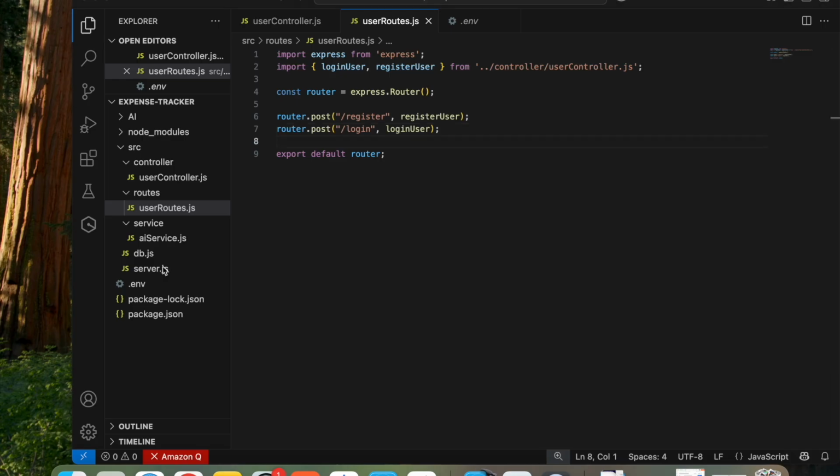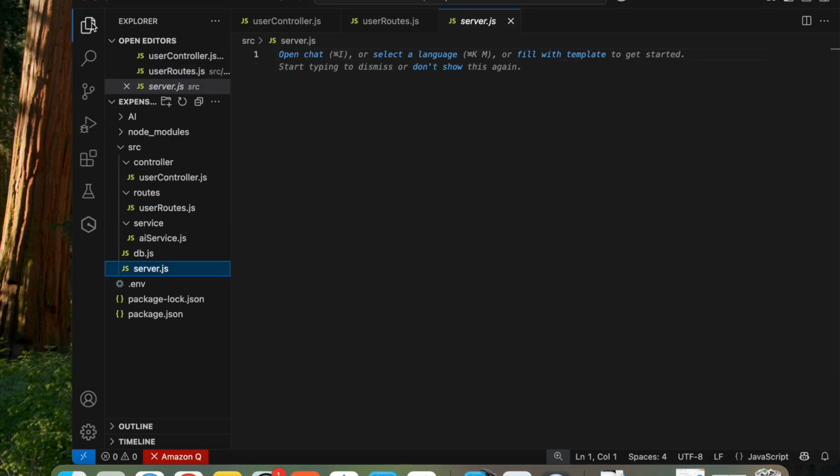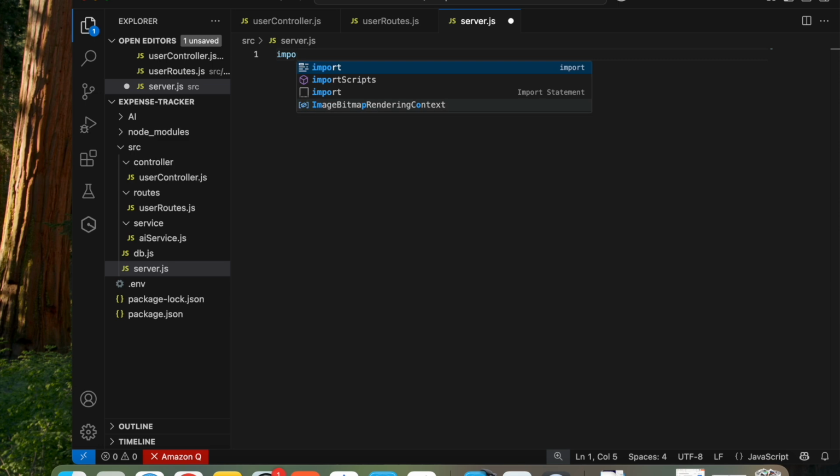Now in our server.js file we need to create our express server. We need to create our routes, connect our DB, and check it. First of all we need to import some dependencies.